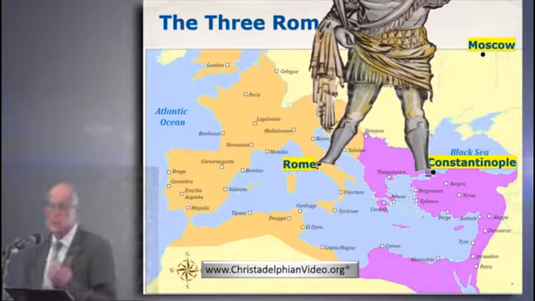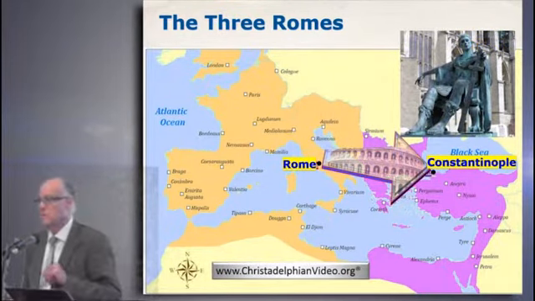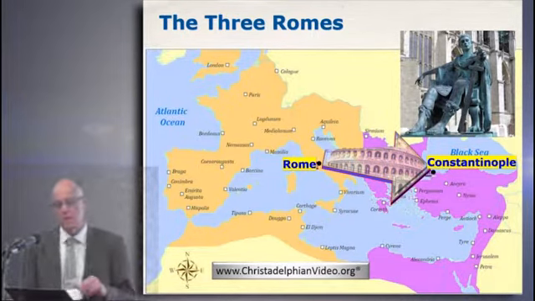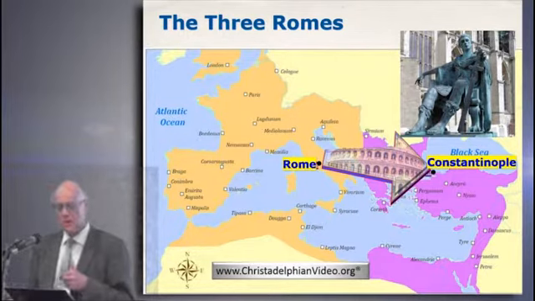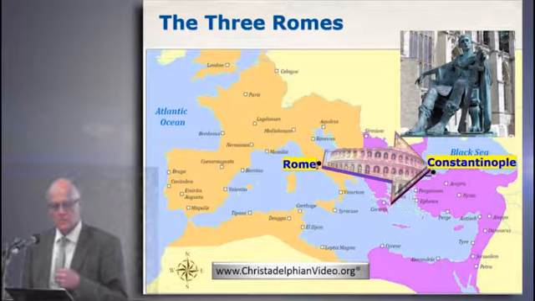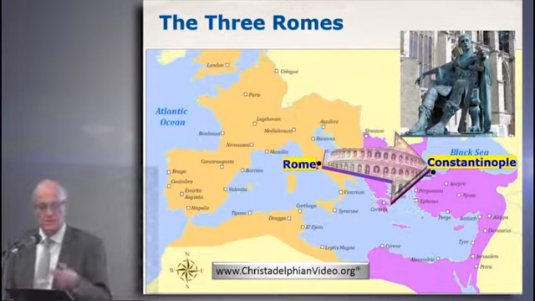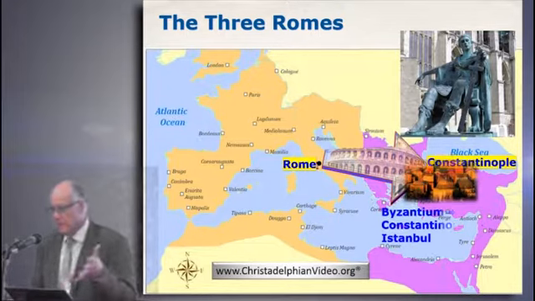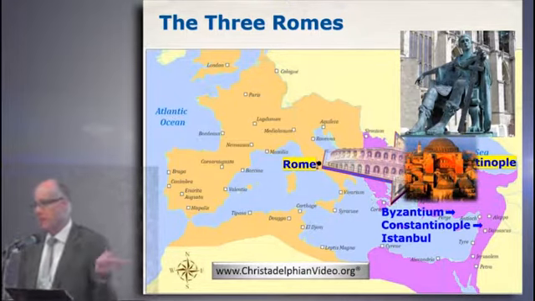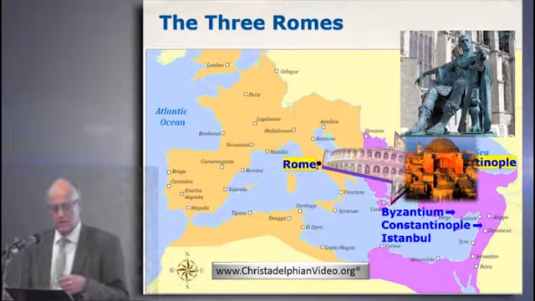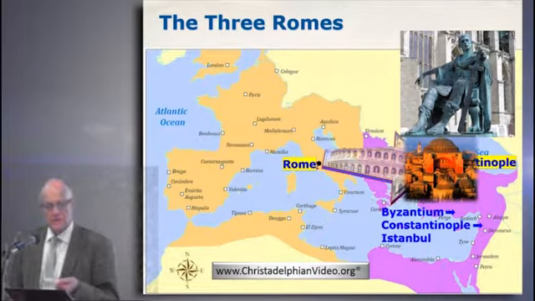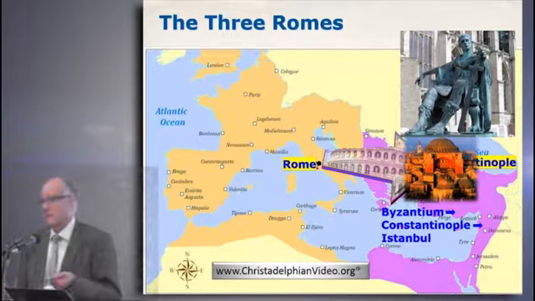He moved it across to Constantinople because he saw that the eastern side was the most troublous part and Rome was a long way to bring armies across. So this was a movement of the centre of military might, the imperial government, across to Constantinople. It changed its name from Byzantium to Constantinople, and of course today it's the city of Istanbul in Turkey. The removal of that government from the old original city of Rome allowed Rome to flourish. So the original Rome was known as the First Rome, and this new Rome was known as the Second Rome in history.